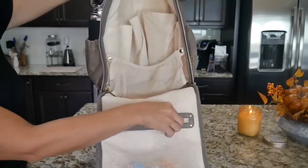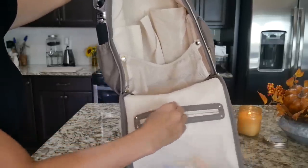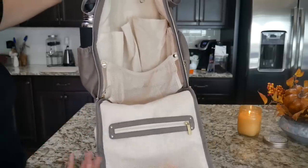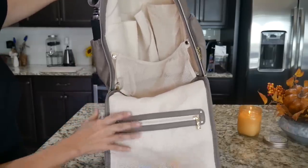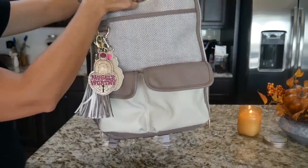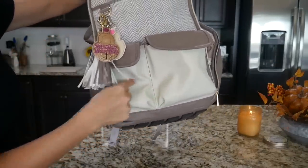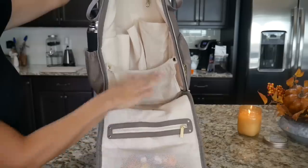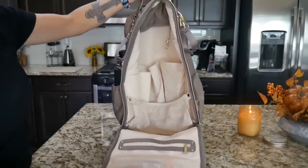But sometimes I look at stuff like this and I'm like, there's no way you can use that in a functional way. You know what I mean? At least me. I'm sure my friend Jen from Perpetual Mommy could pack this perfectly. But for me, when this is closed, that zipper pocket is down here. I just can't get to it. So I don't ever put anything in there. Maybe when I'm packing for travel, I'll stick stuff in there, but for a diaper bag, I don't do that.